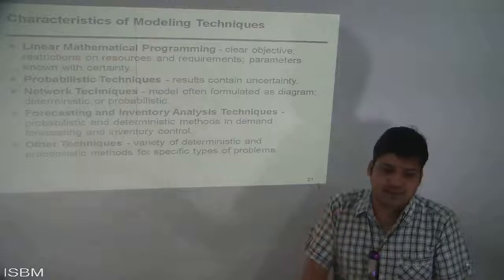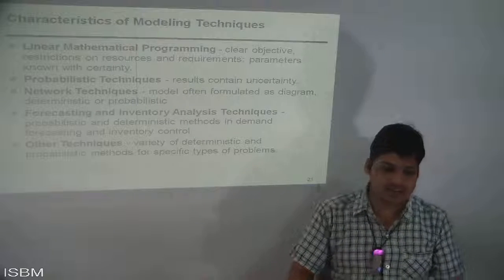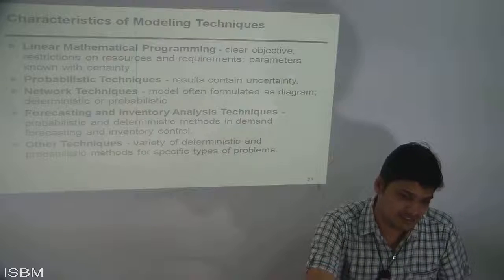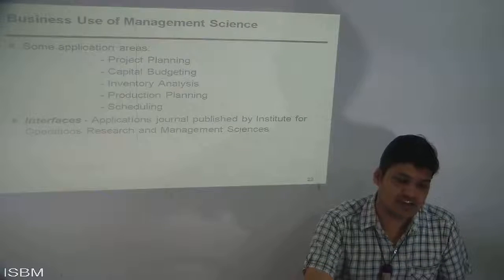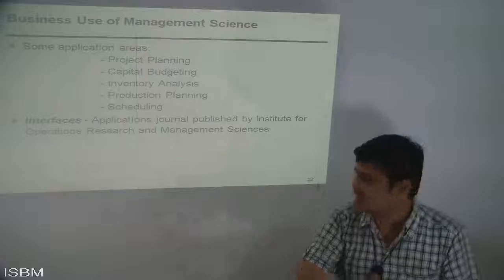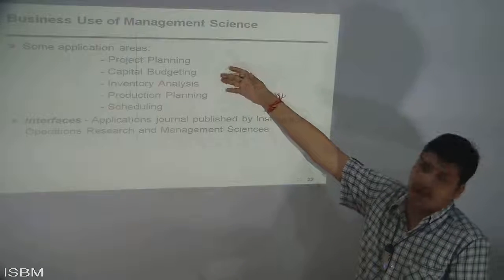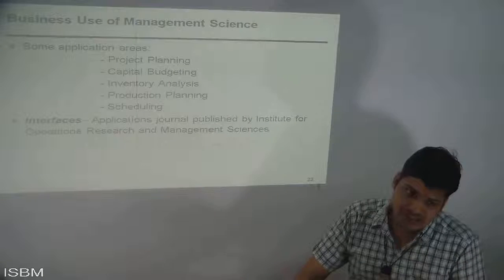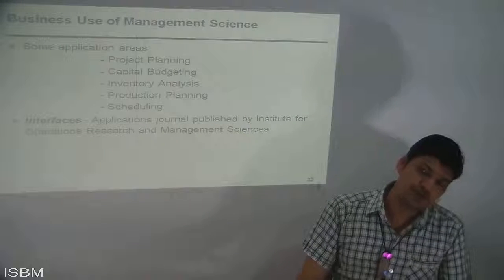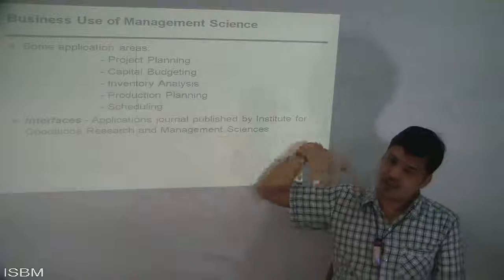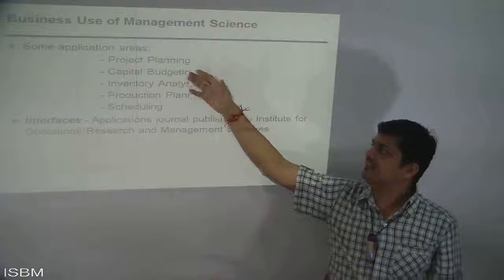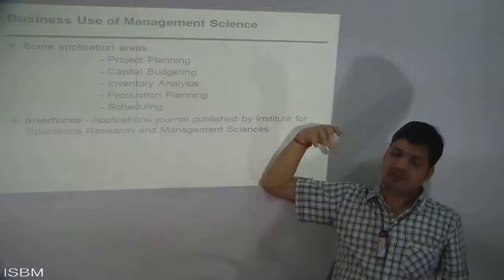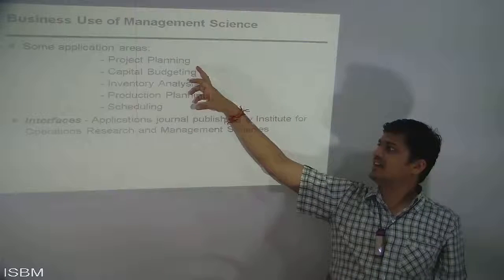Then other techniques: we have done a variety of deterministic and probabilistic methods for specific types of problems. Some application areas where we have used these are project planning, capital budgeting, inventory analysis, product planning, and scheduling. The approaches we used in the last class, we can use in the management side.